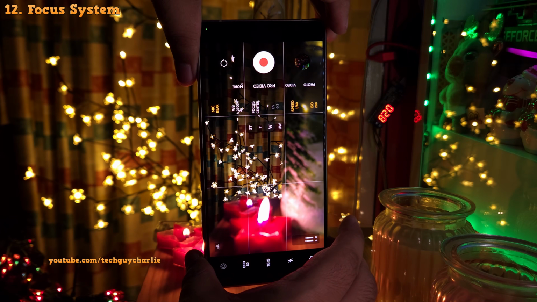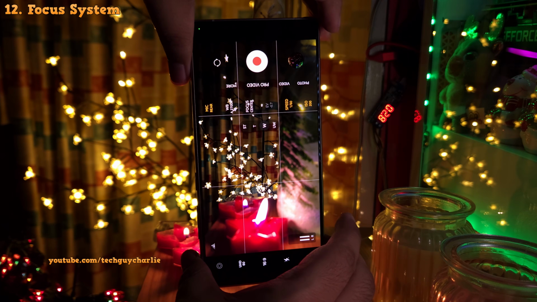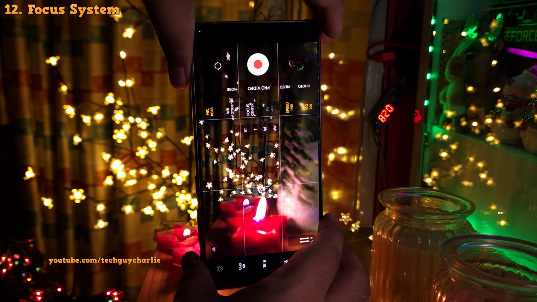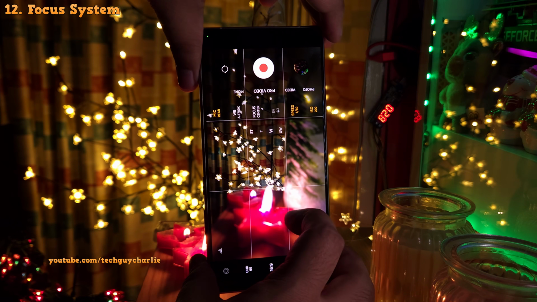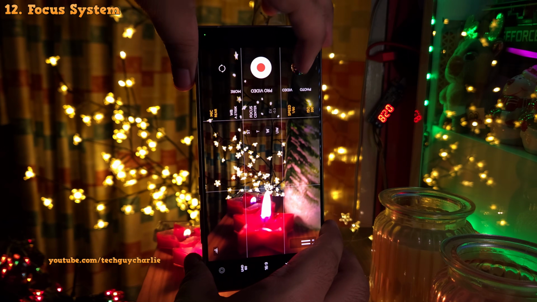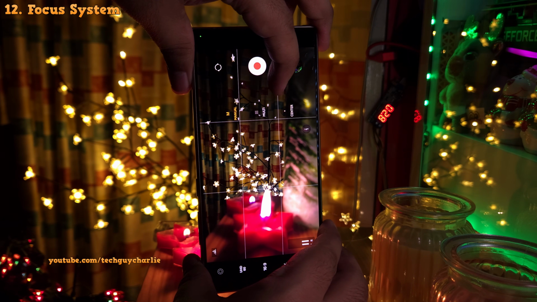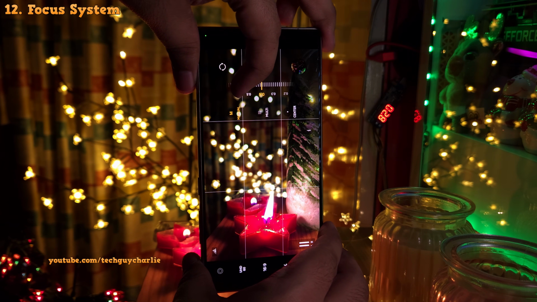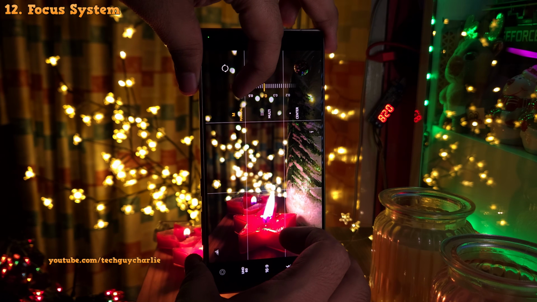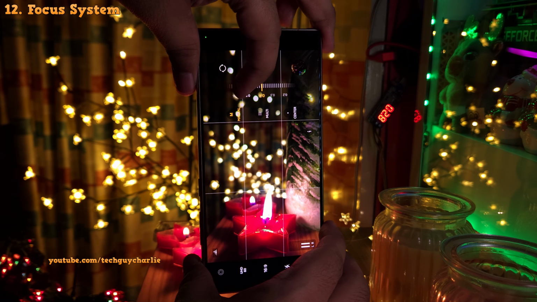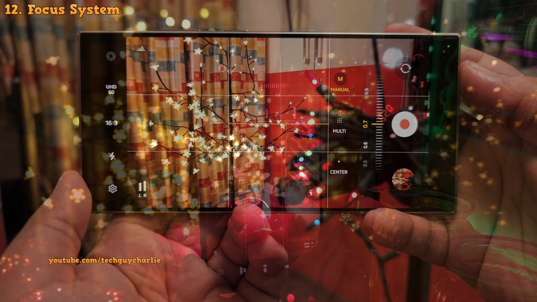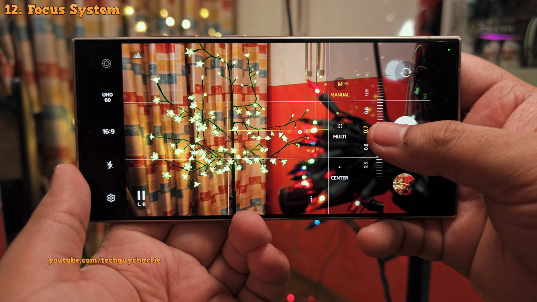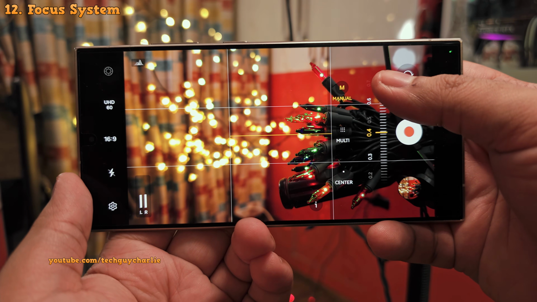And manual focus is extremely useful in situations where the autofocus is not able to keep steady focus onto a subject. Notice how the autofocus is not able to keep steady focus onto the candles. So we're gonna take manual control over the focus and fine tune using this slider. Now as you adjust the focus, you'll notice that the phone applies a green highlight to the areas that are in focus. I'm not sure if you can see it, so here's a slightly better example. So the areas marked in green are in focus. And this makes using manual focus super easy.